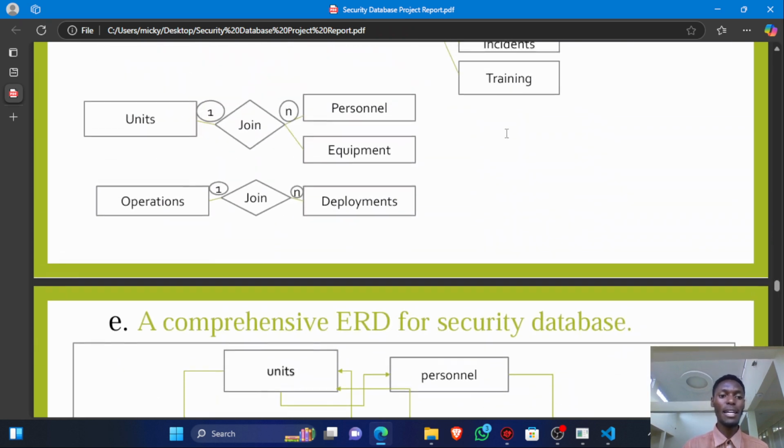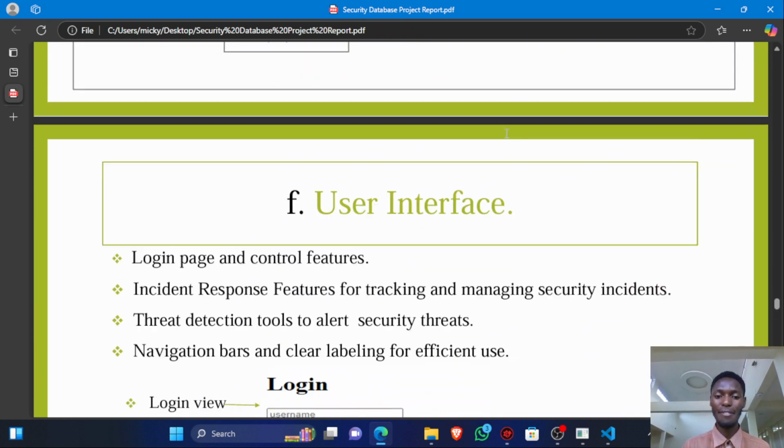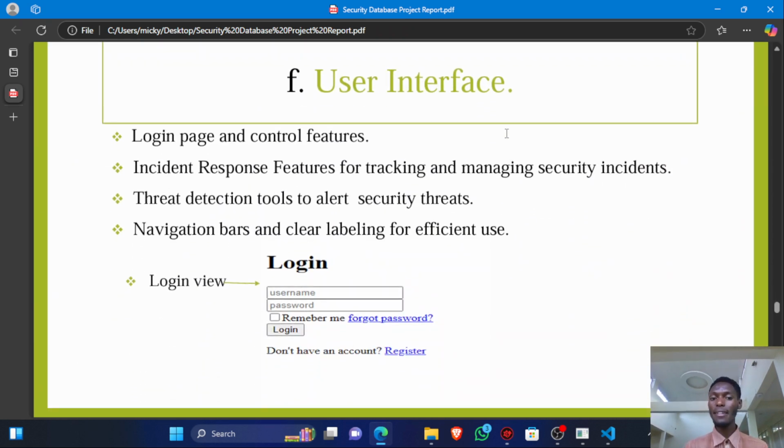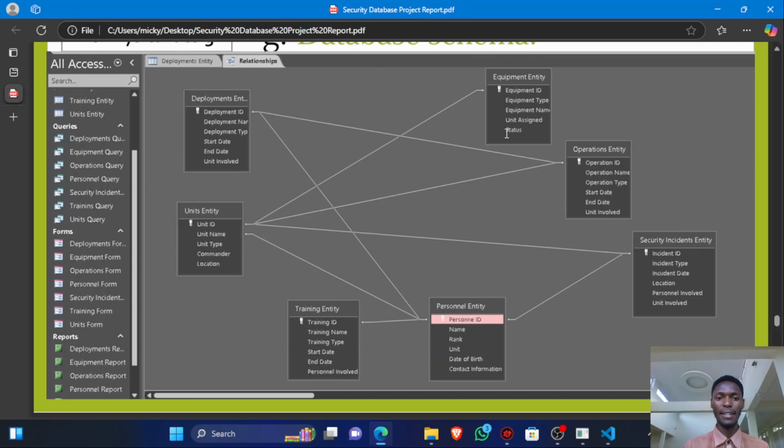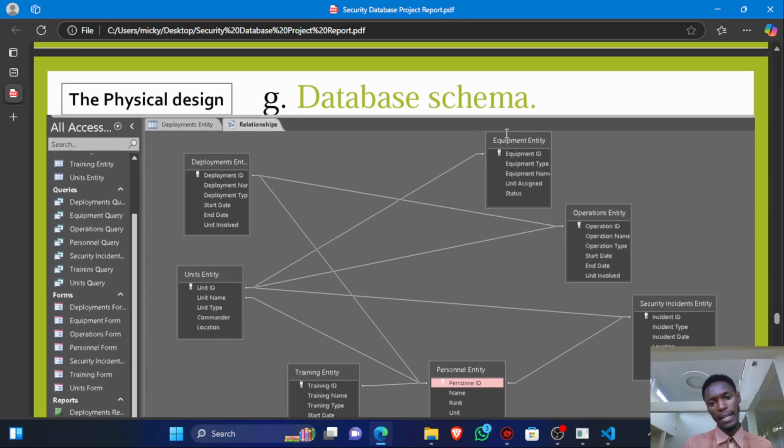Majorly here we are talking about the user interface, the login page, control features, and the navigation bars that help us to navigate per page, per login page, or per registration list. Then we have the database schema, which falls under the physical design.